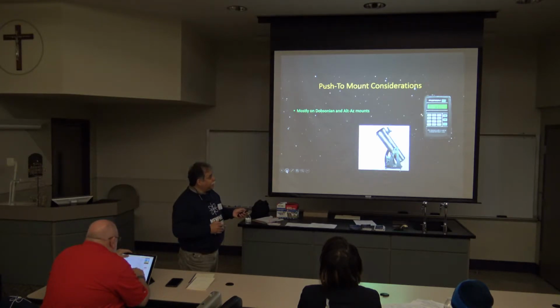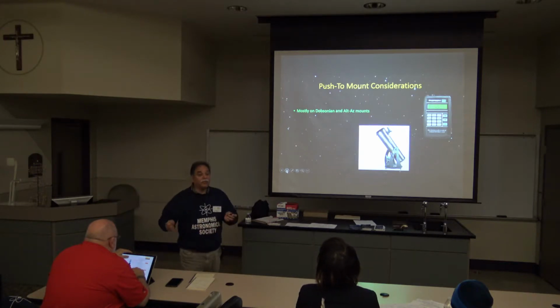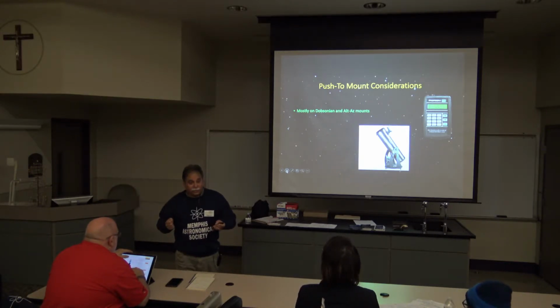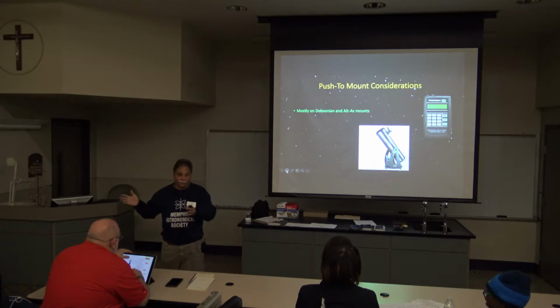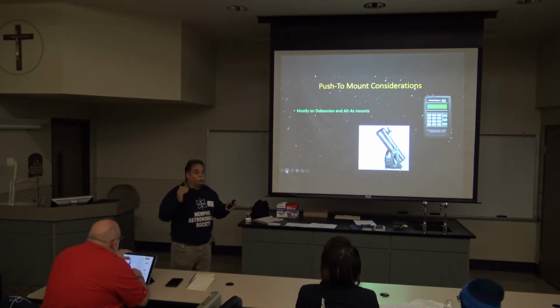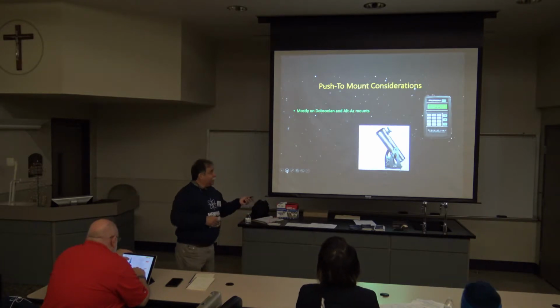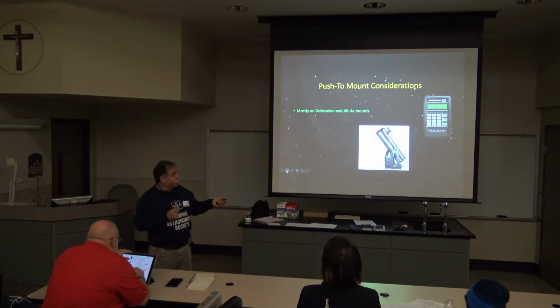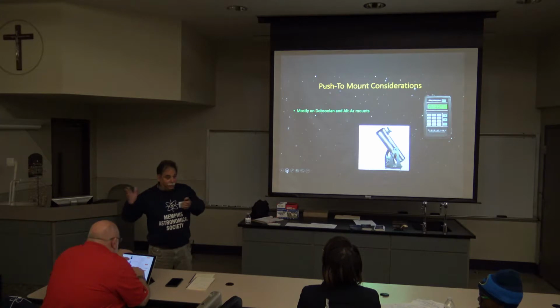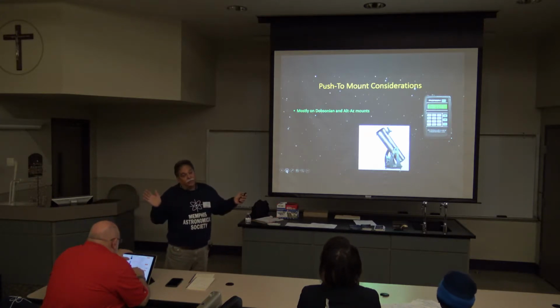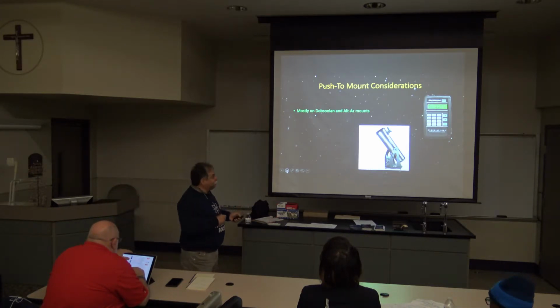When it finds it and it knows that it's there, the arrows will disappear and you will see the object on your telescope. Okay? This is called a push-to-mount because you have to move it. There are no motors. The electronics is helping you to find it, but it's not moving the mount. You have to move it. Okay? The advantage of this telescope is that you can use it with a computer or without. It depends on you. Okay?